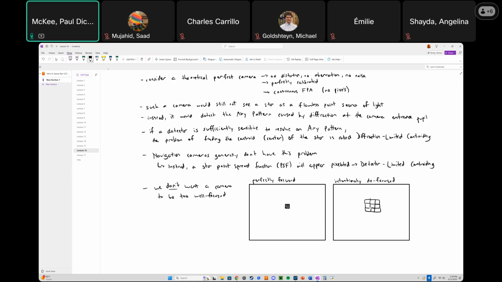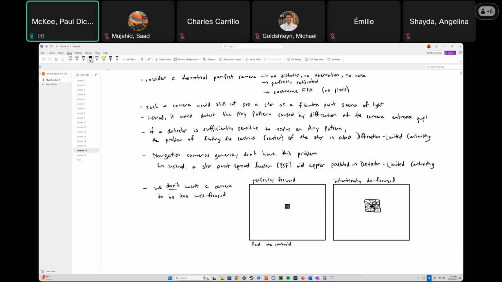On the intentionally defocused case, you're going to get one crazy bright pixel, which in this case would be dark. And then you'll get some less bright pixels. And then you get some barely bright at all pixels. Maybe it goes like that. If I say find the centroid, you are basically forced to say, well, there's one bright pixel. I'm going to take the middle of that bright pixel as my centroid, and we're done.